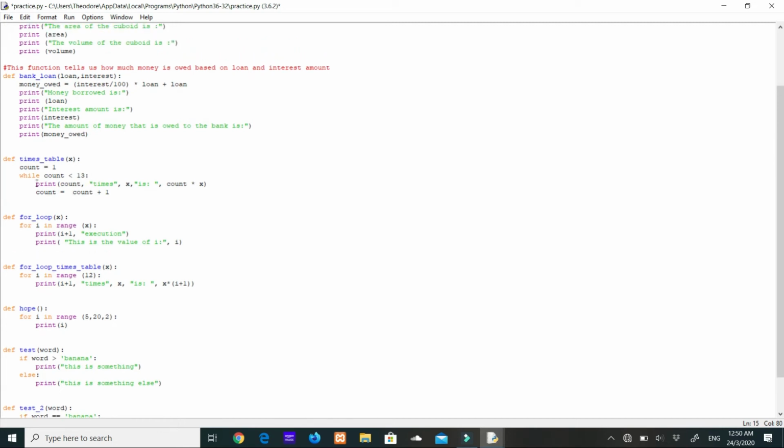So times table, what's going on here? While count is less than 13. Okay, I think I know what's going on here.